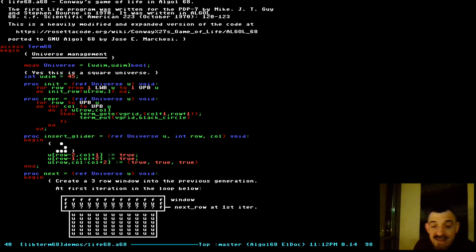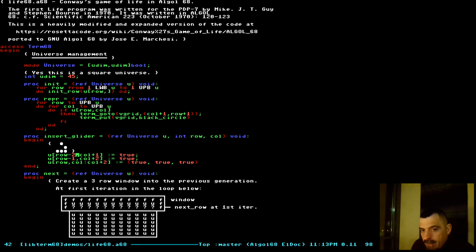Anyway, what this routine does is that you pass a universe, or a reference to a universe, and you specify a coordinate in row, column, and then it's like, okay, insert a glider there. Now it happens that the coordinate that you are passing is the one where the cursor is right now in the comment. So it is the center of the 3x3 little window there.